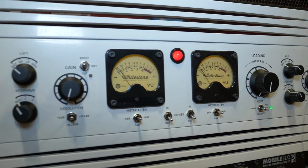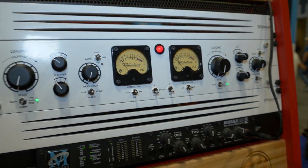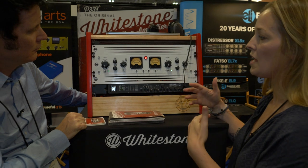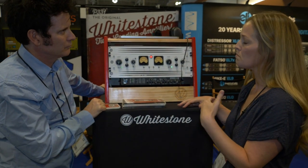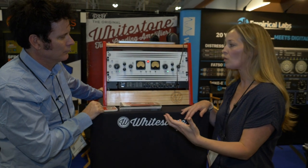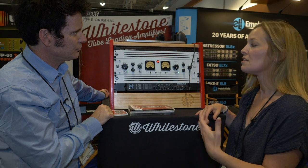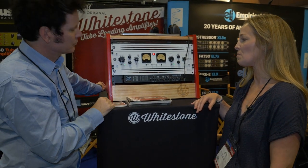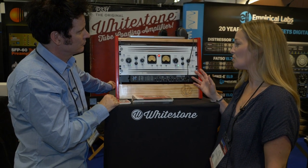It's really great to spend about 20 minutes with this unit, get to understand the controls, and then work your way through adding the layers in different ways, in different amounts, and see what it does. It's completely program dependent, so it may work in one way on one kind of music, like rock and roll, but you try the same setting on something else, very different. So it's a lot of fun to use. I've been using it since we finished our prototype, and it's still just a blast.